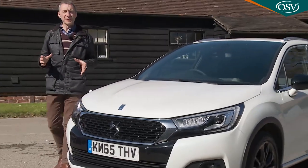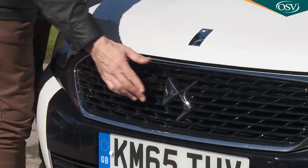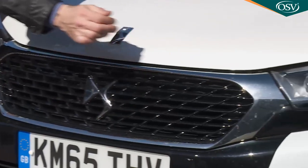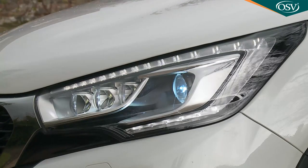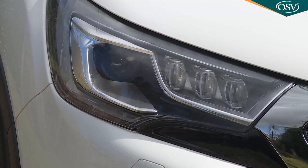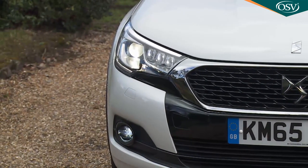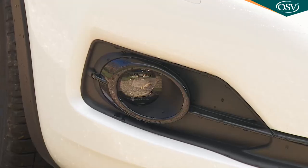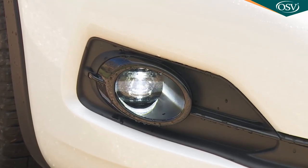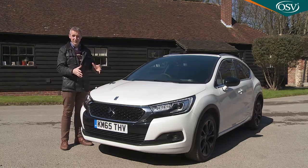Both DS4 models adopt brand-specific styling at the front, where the vertical grille proudly incorporates the DS Wings brand logo and extends smoothly into headlights featuring LED Vision Xenon technology on plush variants. Designed to resemble jewels, these lamps incorporate scrolling indicators and deliver a unique lighting signature that the brand plans to extend across its future model range. There are also LED daytime running lights, and top variants have LED front fog lamps that turn with the bends — in all, no fewer than 84 LEDs at the front of this car.